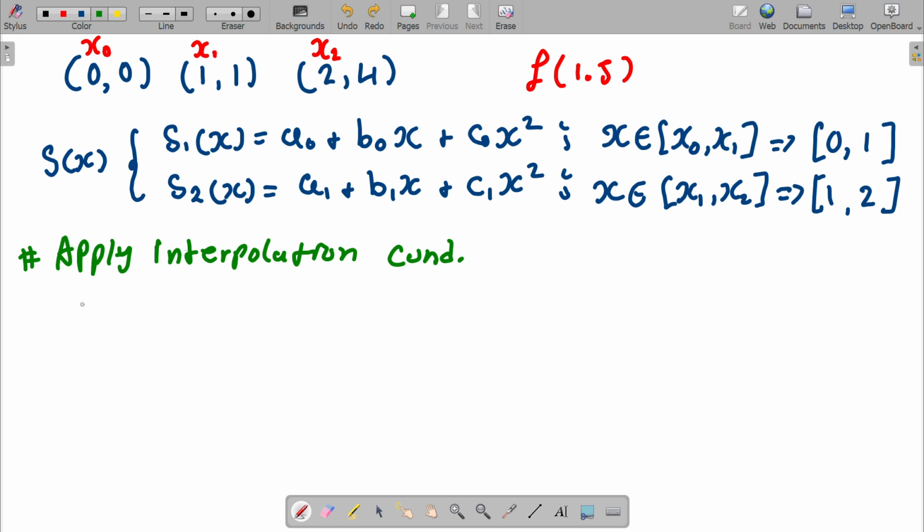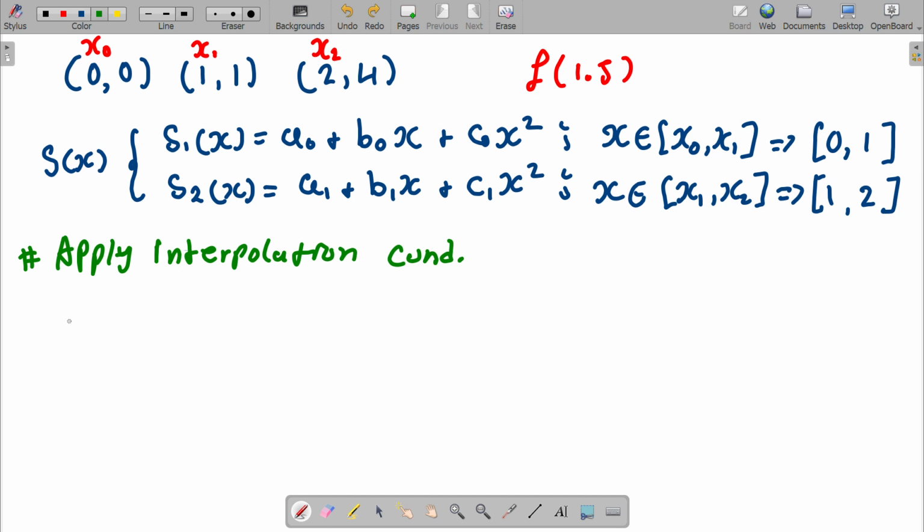Okay, so one thing here that I can show you without even wasting time is the fact that, remember, initially what we are looking for is to approximate f of 1.5. So at the end I'm going to have two sets of functions, this one as well as this one, but let's just say I'm going to use this one to approximate f of 1.5.